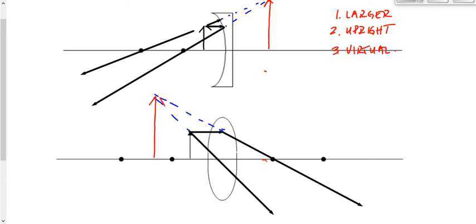Now, what you've got to be careful of is that you don't say, okay, I've got a concave mirror, oh, I don't like that, let me draw the image for a concave lens. That's not going to work, right? If I have a concave mirror that's converging, and I want to draw a lens instead of the mirror, then I need to draw a convex lens, which is converging.